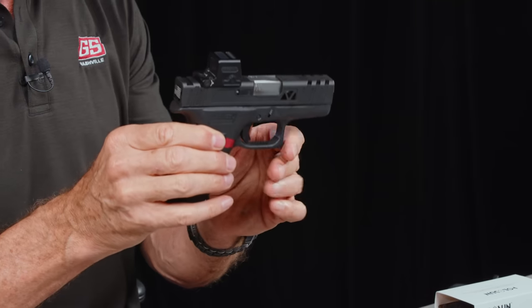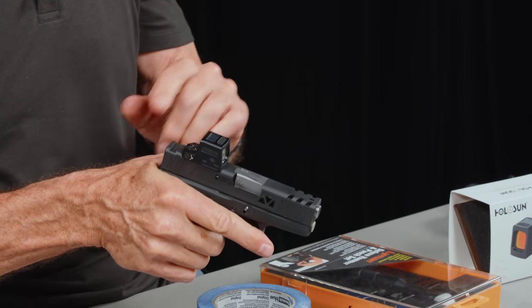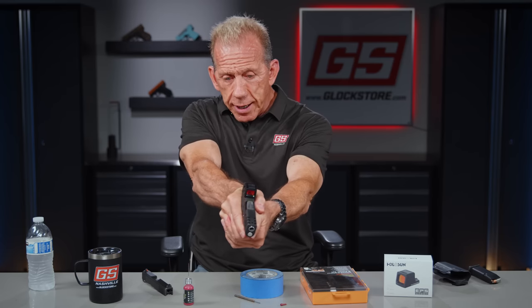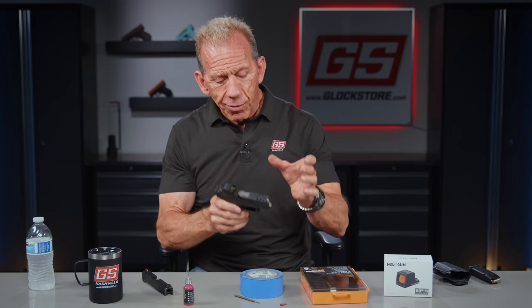We can finish this upper in a million different ways — that's kind of custom work. If you've got an idea or a program you're looking to do, it may take a little bit longer, but we can do it exactly the way you want it. This EPS is cool because it has a built-in rear sight, meaning I don't really need suppressor sights to see over top of it — I could just put a front sight on and run with it. The optic-equipped slides are available. We'll have what's available when it's available. If you've got a custom idea, it may take a little bit of time, but we'll build it for you — that's the bottom line.